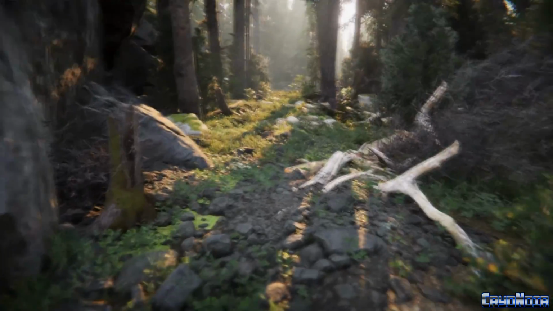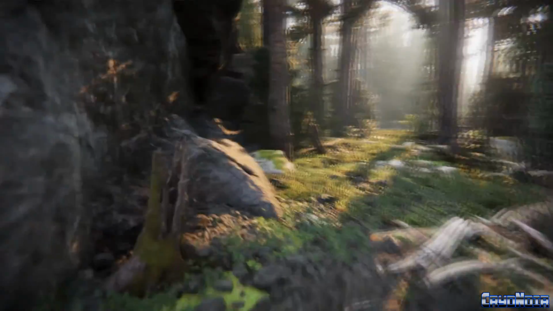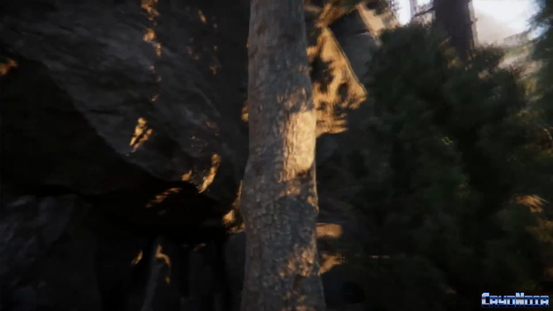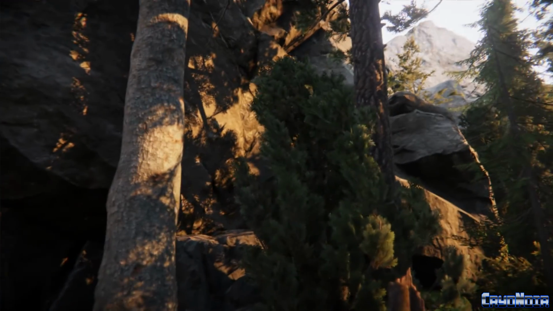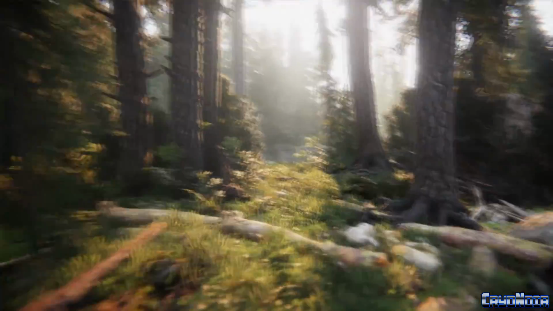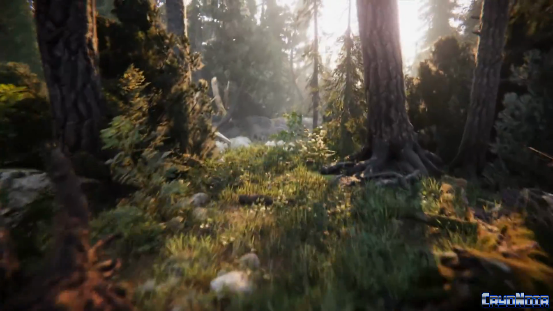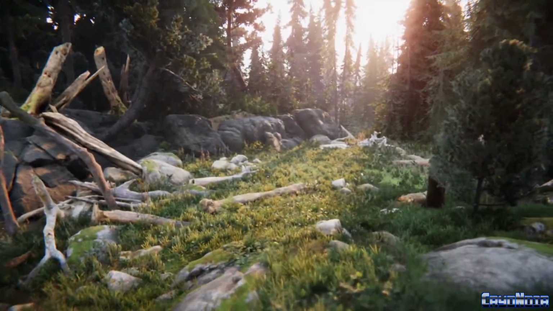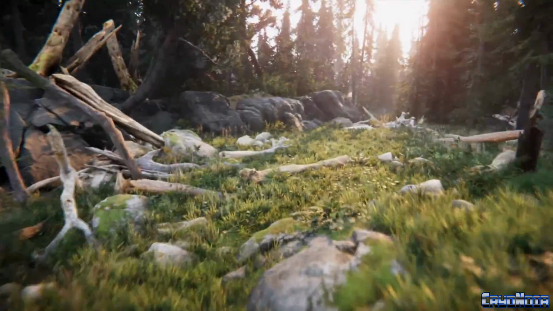Look at the shadow work, it's really good as well. Like, wow. Okay. The light on them rocks just looks amazing. That looks really, really good. This is a seriously pretty level.